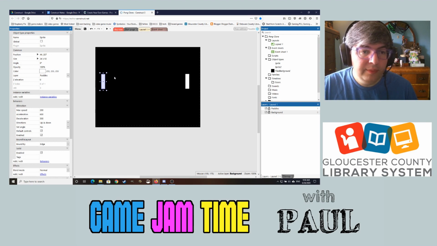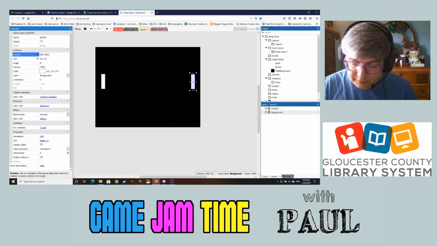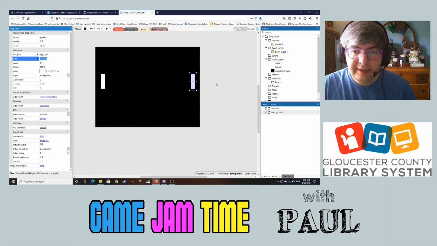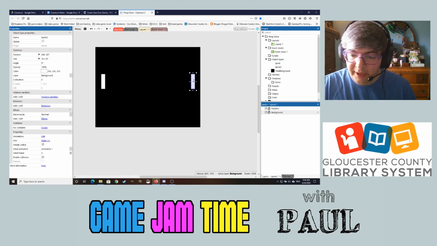So we don't want the same exact position, but we want it to be on the same Y position, so 207 I think is the one we want, right? So 207. Now it should be exactly across from it, and we'll put it around here. That looks good. Let's just change that to 207. Okay, so now we've got an exact same looking paddle, but we just have to add the behaviors for it.